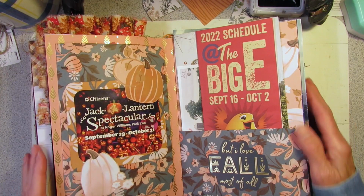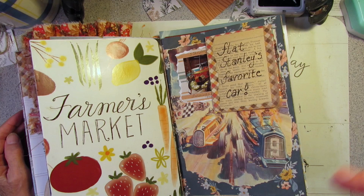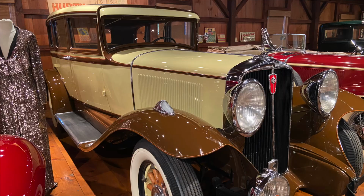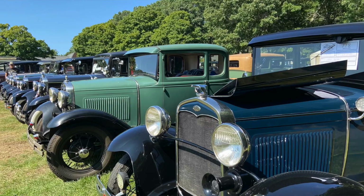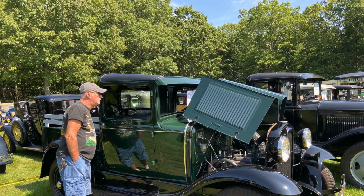Then this was the Big E Festival. So then we're on to World War I again. I know, because I hadn't finished up these pages, but you may think this was a really boring place to go to, but there was a lot of interesting things there. They had the airplane hangar open. They had the antique cars open. And there was actually a Model A show going on the field. So people came from all over and brought their Model A's and their Model T's. So there were a lot of fun things to look at.